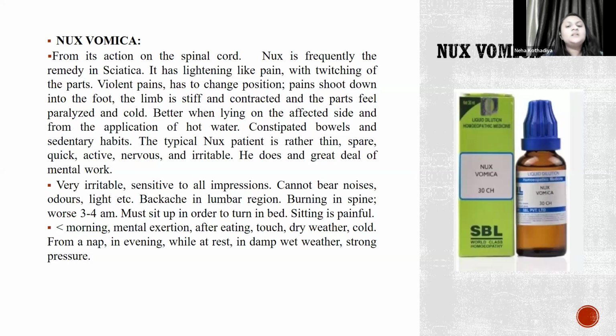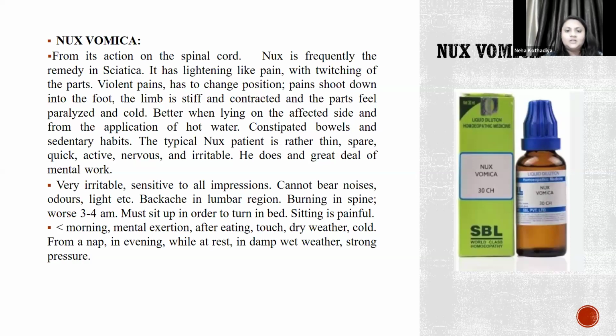The typical Nux patient is rather thin, spare, quick, active, of nervous, irritable temperament. The person is a zealous one and does a great deal of mental work. The person is very irritable, sensitive to all kinds of external impressions: light, noise, sound, etc. Cannot bear noise, odor, light, anything.